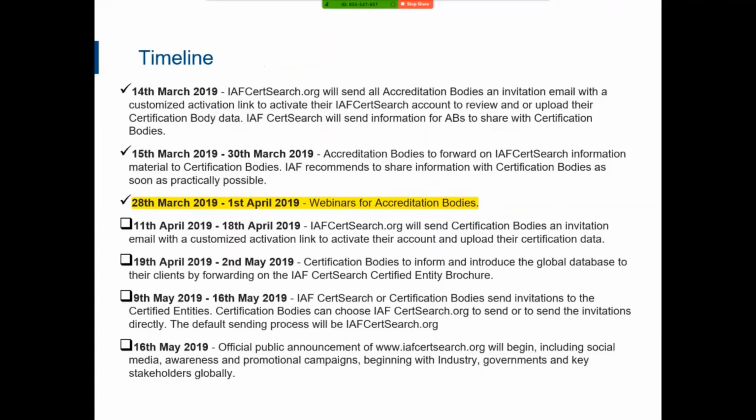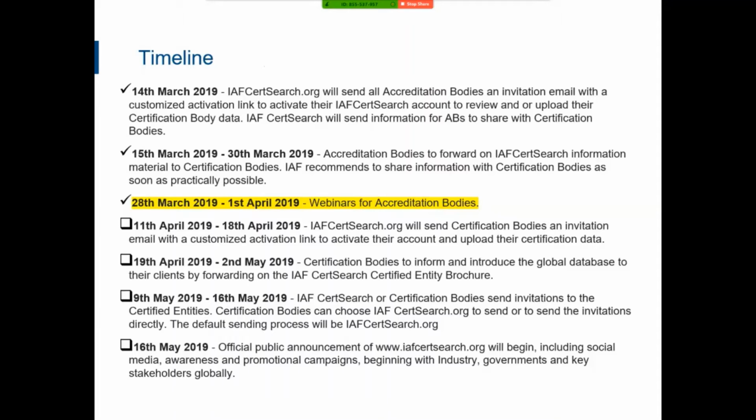Now, just a quick refresher on the timeline. As you're aware, the IAF sent out the communication packs on the 14th of March. And now we're in the stage where we ask the ABs to send the material to their certification bodies, which many have done already, as we've seen.